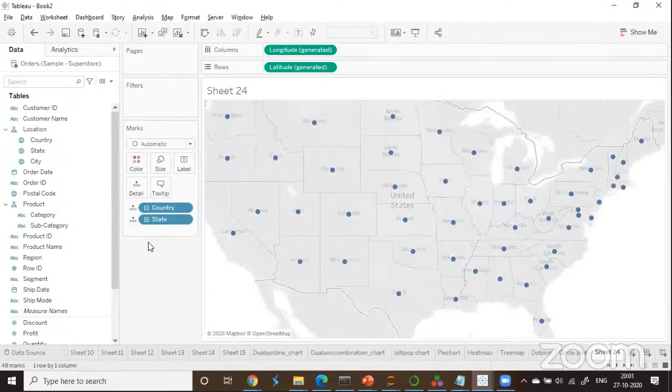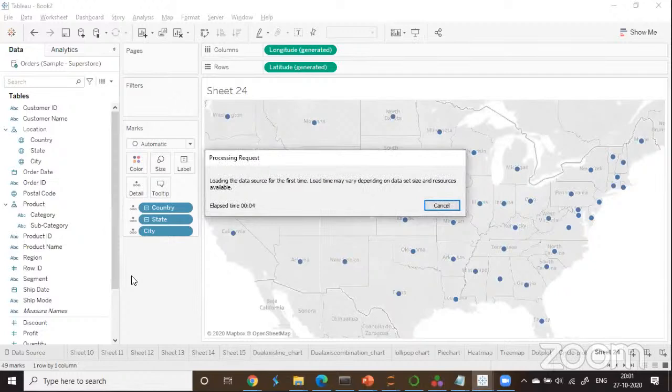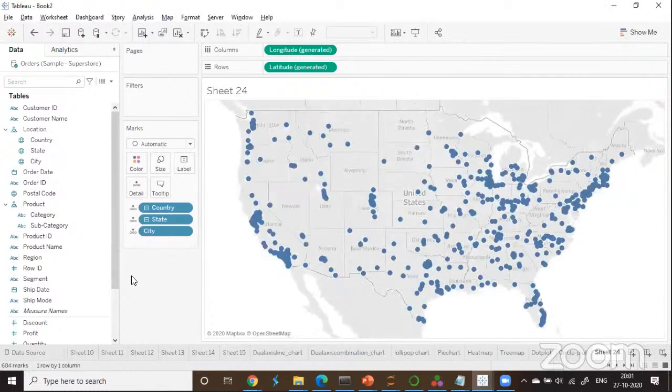Okay, I have my states. Now when I click on this further, it is going to give me city-wise information. Okay, this is my city-wise information.